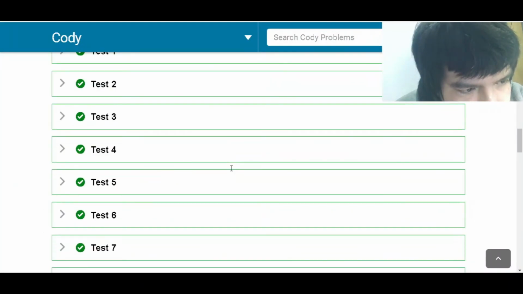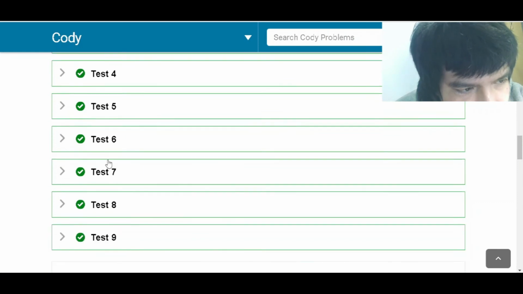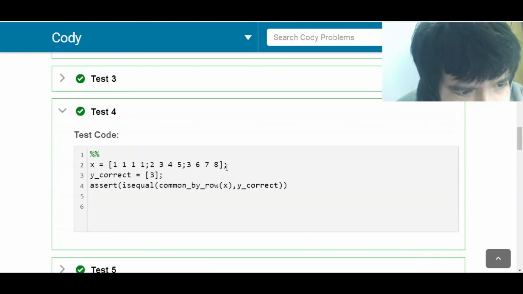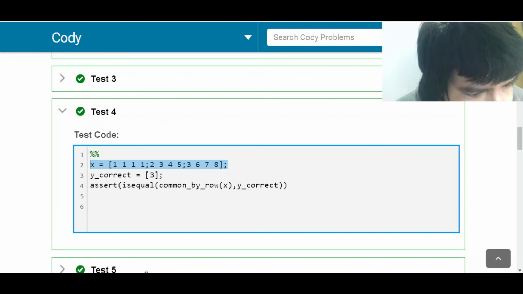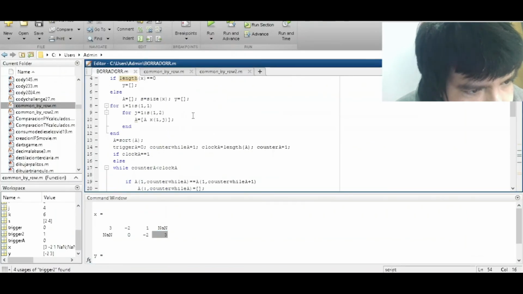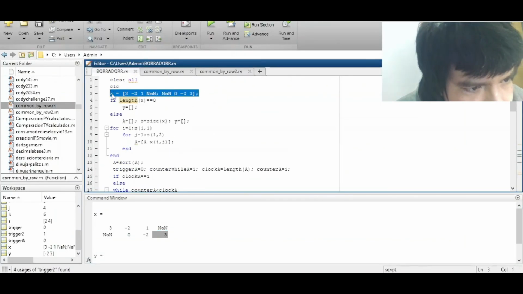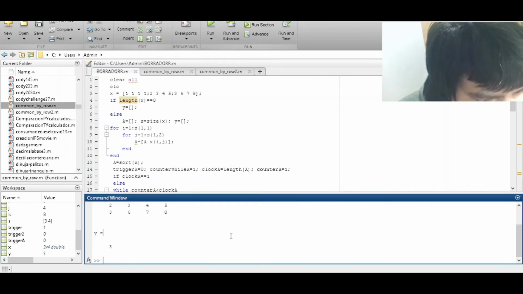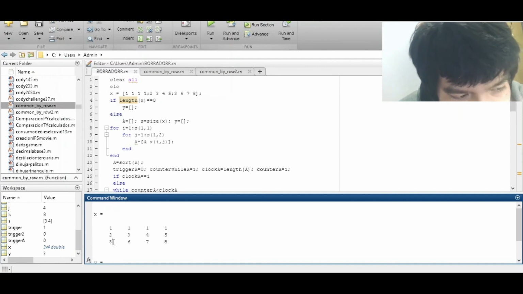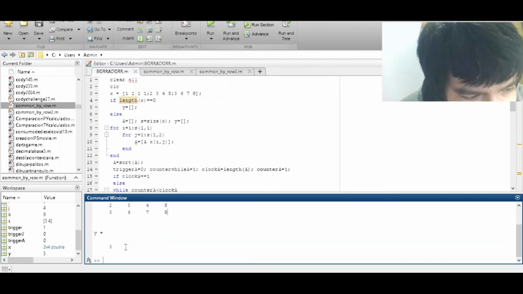As we can see here, it has passed all the tests, and we can maybe take any vector here and show how this works. So another example here, we have x, and we can see that only 3 appears as the element that exists in more than 50% of the rows, and that's why the answer is this one. So that's exactly what you want to see.